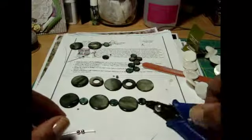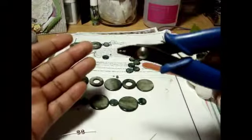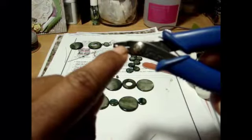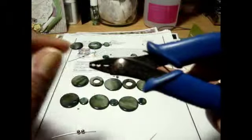Okay guys, I'm back. This is the crimp tool. I know my camera's not going to pick all of this up, but it's designed so that when you put your bead in, it'll kind of bend it for you, and then you come back and finish bending it. But what I'm going to do is go ahead and string these beads, and I'm going to use 8 because I just did this number like this and found out about where I wanted it. I think that's about 8 beads right there. So I'm going to use 8 beads on my stretchy cord, and I'll be right back.